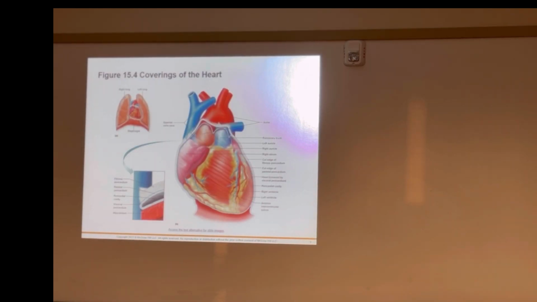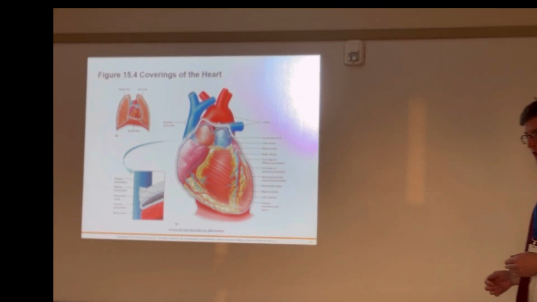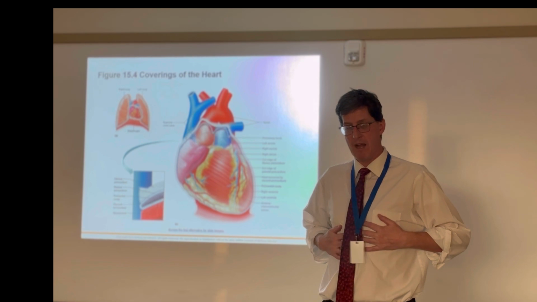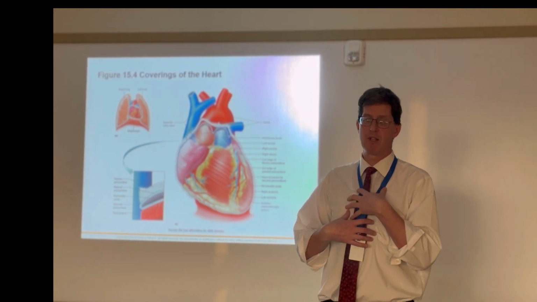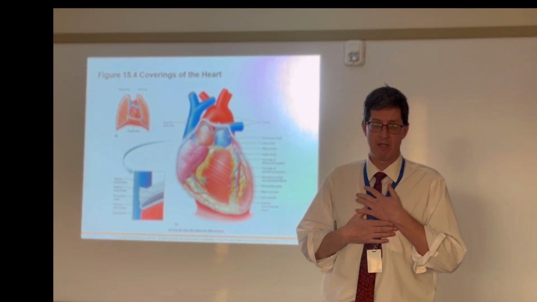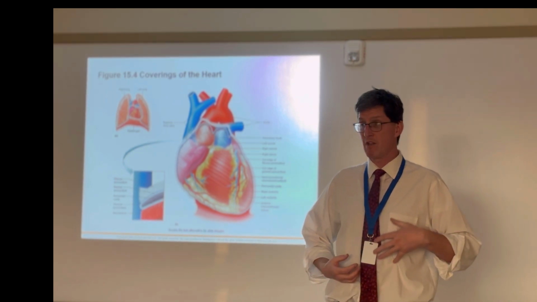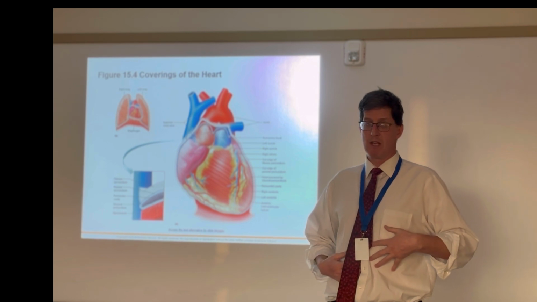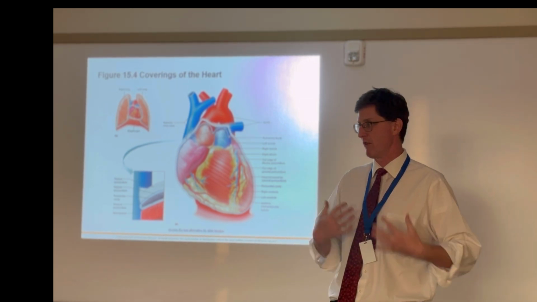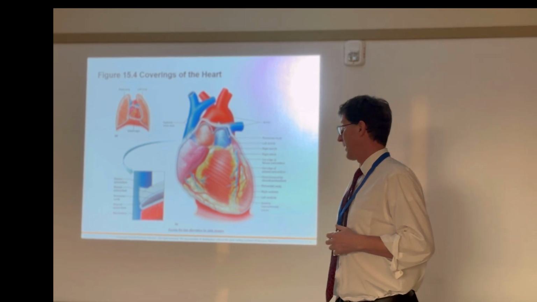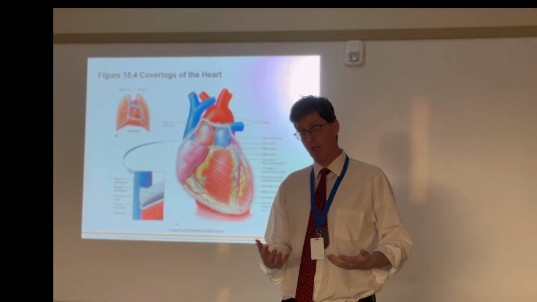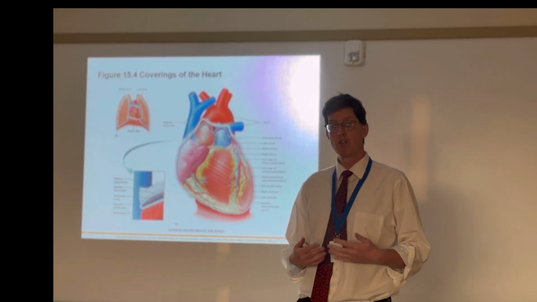One of the other reasons is because it reduces friction. So on the outside of the heart and all the stuff around it, there's not an open space in the middle of my chest where the heart's just sitting there by itself. The lungs are right on top of it. It sits on top of the diaphragm. So every time I breathe, stuff rubs against each other. Every time the heart contracts and relaxes, it's moving and rubbing against all the stuff around it. And so what can happen is if you get lots of movement, but you don't have some way to reduce the friction, then you'll get tissue damage.